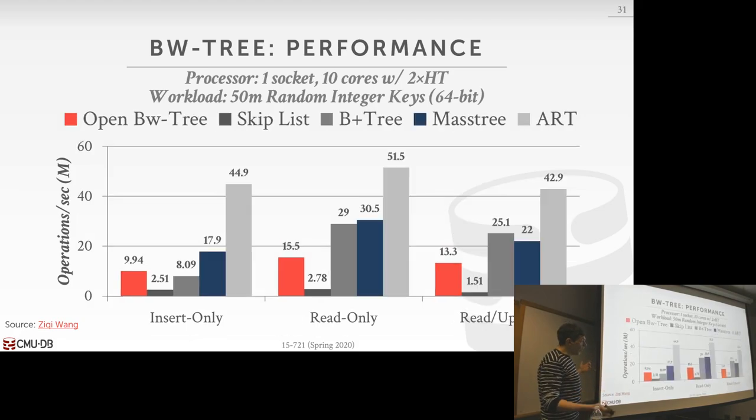Then when you look at other data structures, which we'll talk about next class, you see the OpenBW tree gets wiped away. So I'm now going to bring in the MassTree and ART index. ART index is what you read for Wednesday's class. It's a radix tree, or trie, from Hyper. And then the MassTree is out of Harvard. This is a tree of tries, which we'll cover next class. So again, in this environment, the BW tree just loses to everything. So this is why we need to get rid of it. But we haven't started it yet.